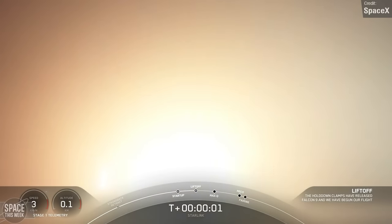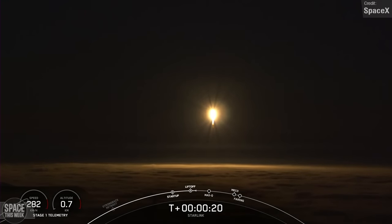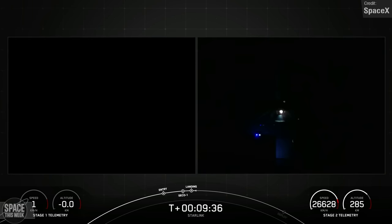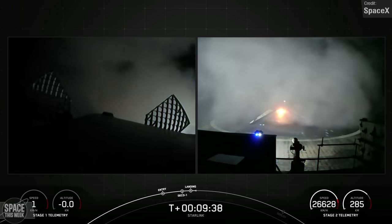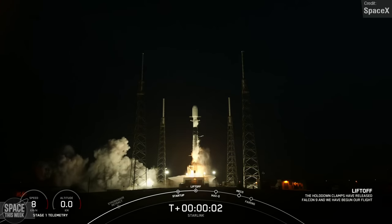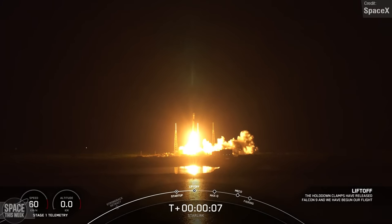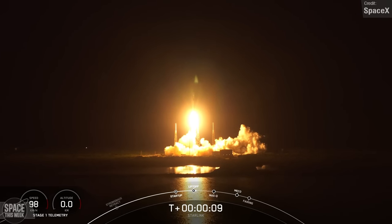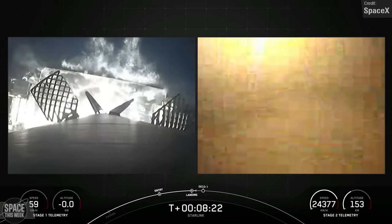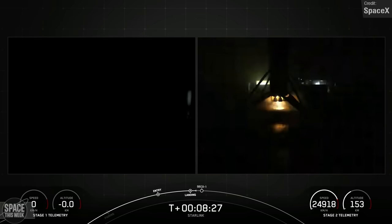Anyway, the launch went off smoothly, and the Falcon 9 successfully delivered the 15 Starlink V2 minis to low Earth orbit, and the first stage successfully managed to land on the Of Course I Still Love You drone ship, stationed in the Pacific Ocean, wrapping up this booster's 10th mission overall. The other Falcon 9 Starlink mission took place in the early hours of today. This was Starlink Group 6-6 and launched from Cape Canaveral Space Launch Complex 40. This time, the rocket placed 22 Starlink satellites into low Earth orbit, and the first stage successfully landed on the Just Read the Instructions drone ship, completing its 6th overall flight.